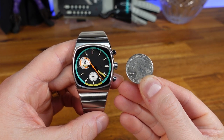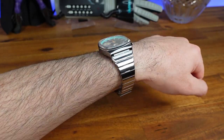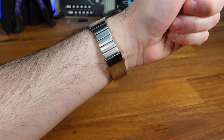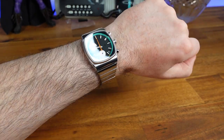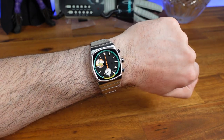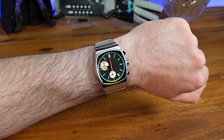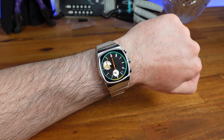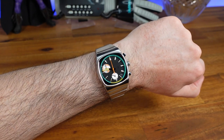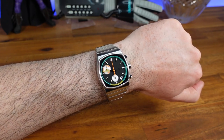Here's a side-by-side shot next to an American quarter to give you a better representation of the scale, and here's a shot on my 6.75-inch wrist — the fit is absolutely perfect. Keep in mind most of these watches look slightly smaller than they appear on camera, but with that extreme taper it's going to be a pretty universal piece. I have to say, so far I am really enjoying it — the retro look, unique bracelet, and odd fun color design make this piece stand out in my collection, which normally leans towards divers.